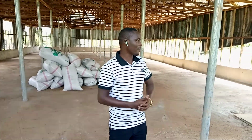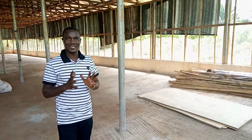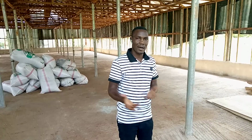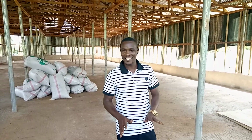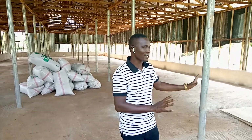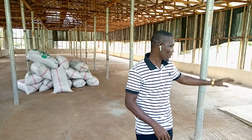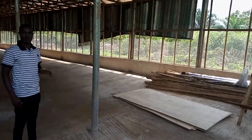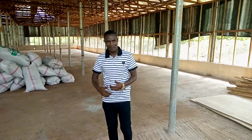You can see some leftover materials of what we used for construction. Everything is packed and kept for the owner. We don't carry materials once we finish the project. Whatever we are not using, we keep for the owner to come and take. So that's what we've done here as well. These are some of the leftover materials for the construction of this poultry structure. Remember, we took it from scratch.